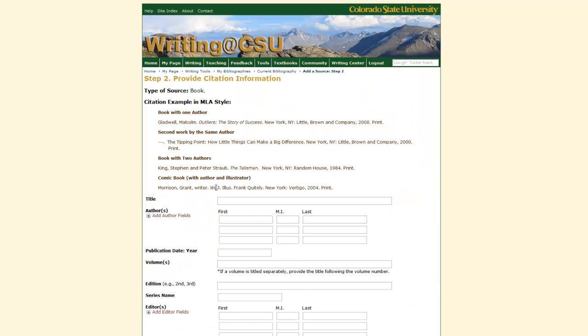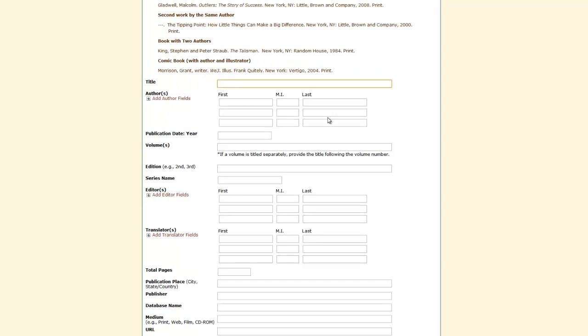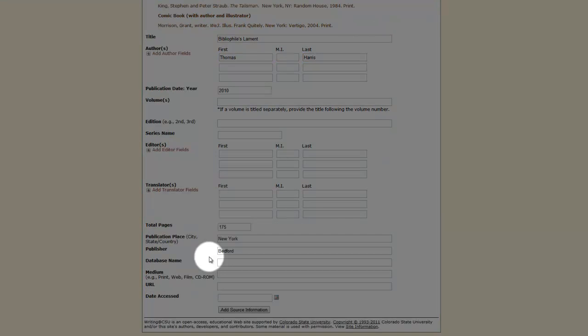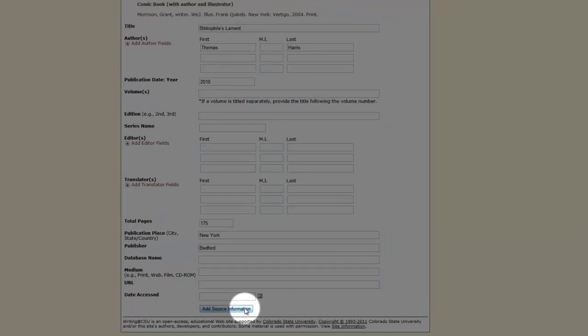In this second step, you will enter your information. It's worth noting that this is your chance to really get to know the source as you enter it into the bibliography. Learn about the publisher. Find out as much as you can through Google searches about the author of the text you're citing. Finding out if a source is peer-reviewed or learning about an author's credentials can help you get better at evaluating sources. Once you've filled out the form, click Add Source Information.